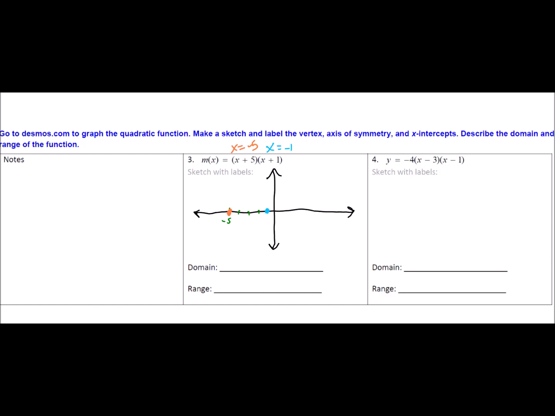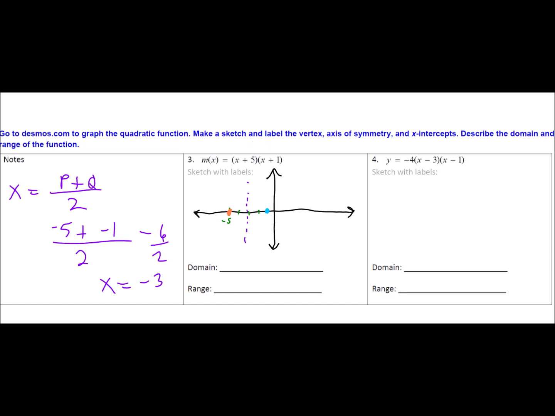All right, so one of the things I didn't focus on was finding that axis of symmetry using the formula that they gave us. And just as a refresher, here it is. And that's p plus q divided by 2. So these are it right there. We're going to divide them by 2. So when we add -5 and a -1, I hope you guys realize that's a -6 divided by 2. So x is equal to -3 here, which means that's where the axis of symmetry is going to go, right?